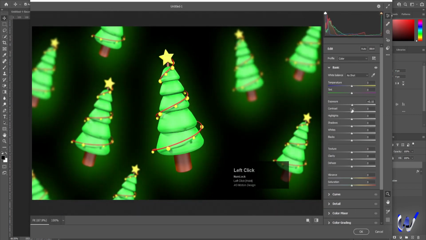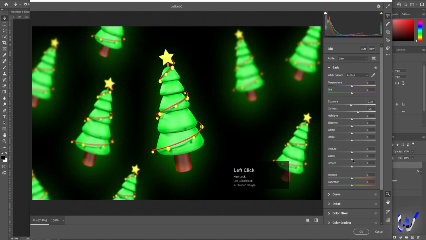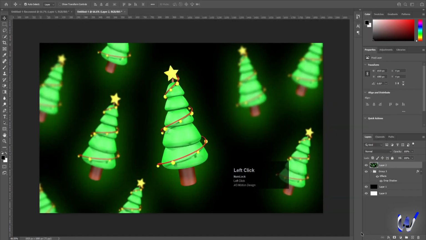You can increase and decrease the exposure, contrast, and so on. I am not gonna change many more things over here because I am not a proper Photoshop person. So I'm gonna reduce the texture and clarity. So with the help of that, you can enhance your images. So I'm gonna hit OK.